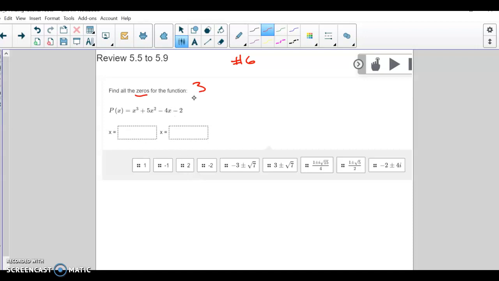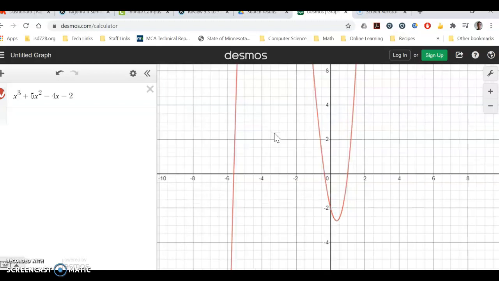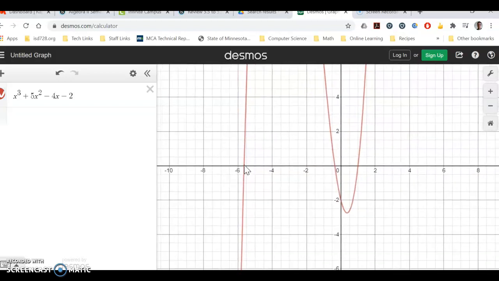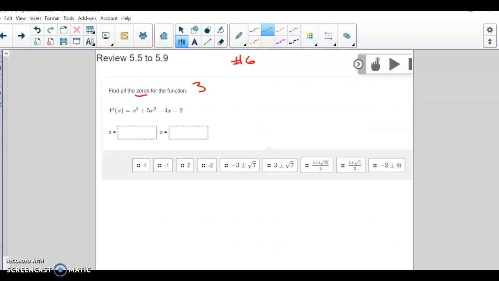So the first step here would be then to find any ones we can on our calculator. So basically I'm going to type it in graph. Right, so to save some time, I already did that. So you see it on Desmos. And so I got a question earlier about like, well, I already see three answers, right? But those aren't listed as my choice, right? So I can see I have negative 5.6, negative 0.35, and then 1 as an answer. All right, so if I go back into my question, right, I don't have those choices.